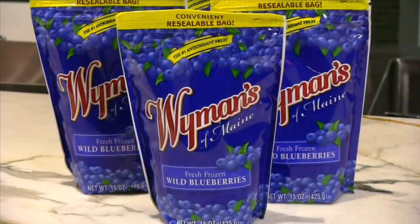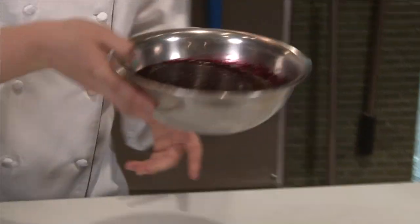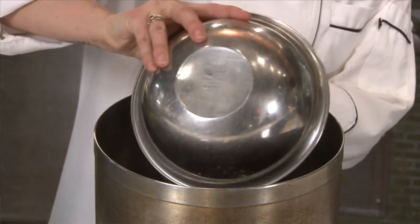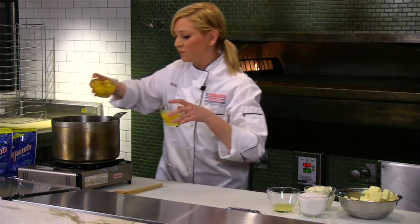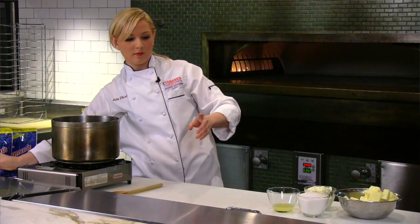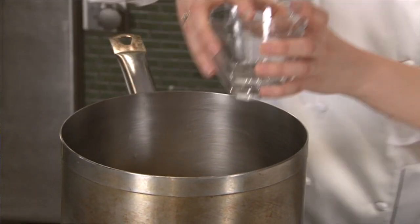The first thing we're making is a blueberry curd. I'm going to start adding my wet ingredients into the pot, starting with my Wyman's blueberries that I've pureed. I'm going to add this into the pot with no heat yet and then put it to the side. I'm going to add my whole eggs in, then my lemon juice and sugar. The rest of the ingredients will be incorporated after we get this settled.